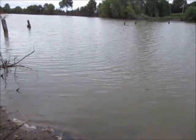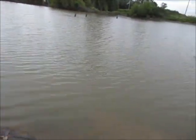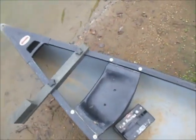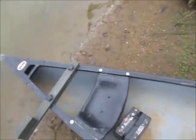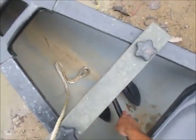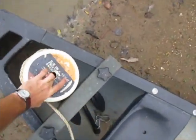All I can tell you is, as big as this place is, I would say it's 400 to 500 acres in size, and it has absolutely no fishing pressure. He's fished it his whole life and said he's only run into another person 1 or 2 times. So that tells me that's a good sign right there. And there's no towns anywhere near it. It's out in the middle of nowhere, and I mean nowhere.